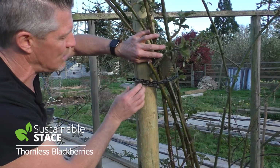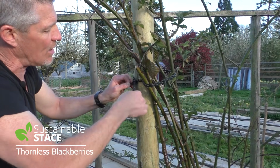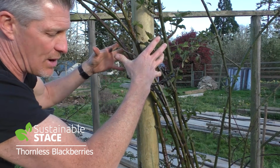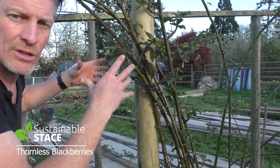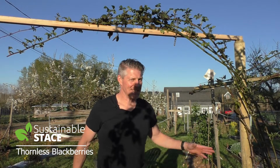But now with one screw and this locked on, I can secure them, and if I want to, I can loosen it or I can tighten it more. So that's a really nice way to just bundle and grab a whole bunch of them and put them in one place. And I'll just keep working now on this, and then I'll show you what to do up above like I'd mentioned. Okay guys, so this gets really cool, eh?